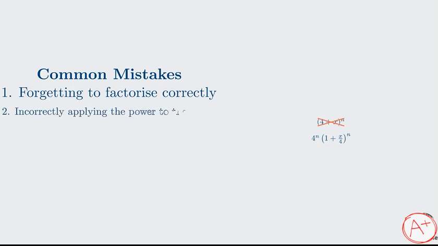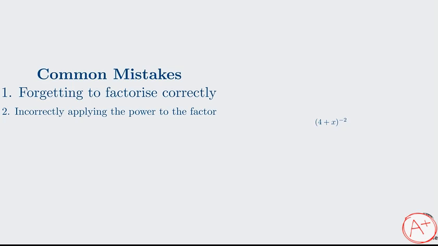Let's address the errors that frequently cost students marks in the P3 exam. Many students apply the formula directly to expressions like (4 + x)^n without factorizing. Remember, the formula only works for 1 + x. You must factor out the leading constant first. When you factorize, say, (4 + x)^(-2), students often pull the 4 out but forget to raise it to the power.